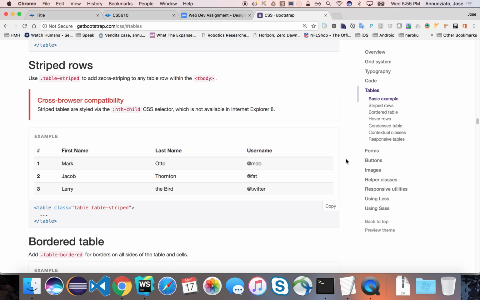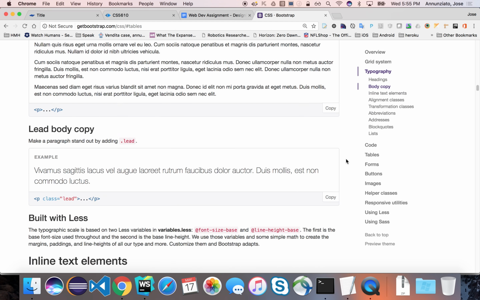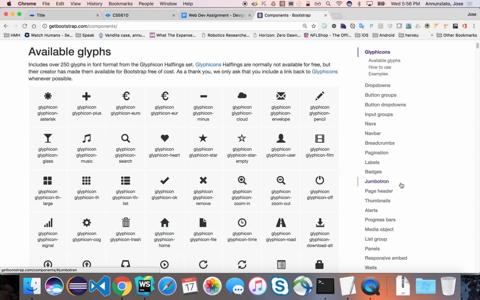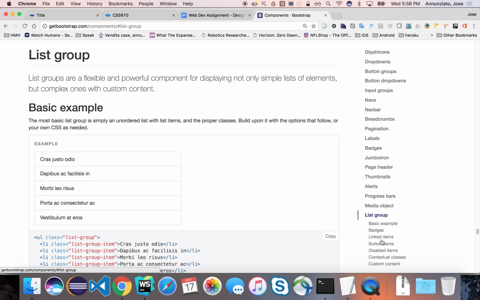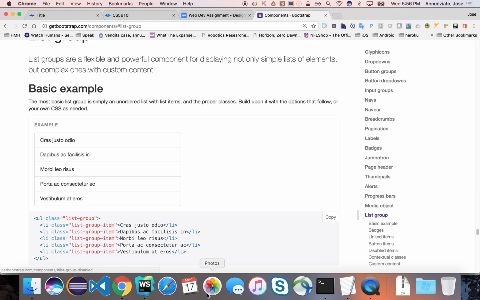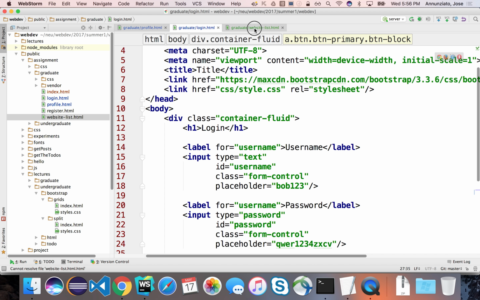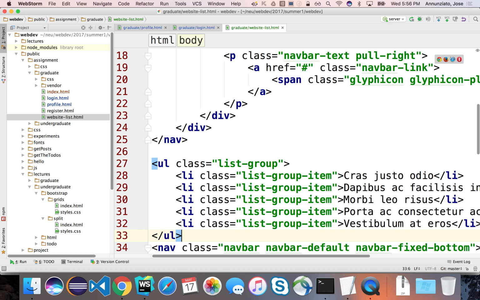Instead, there's many other different options. One particular nice option that I like is to use, in the components, you'll find lists. Right? So if you go to list groups, you're listing things, right? So here's a nice solution that we can grab and reuse as is that allows you to create different lists of elements, right? So I'm going to grab this verbatim, and we're going to paste it as the main content of our website list. So let me paste that.